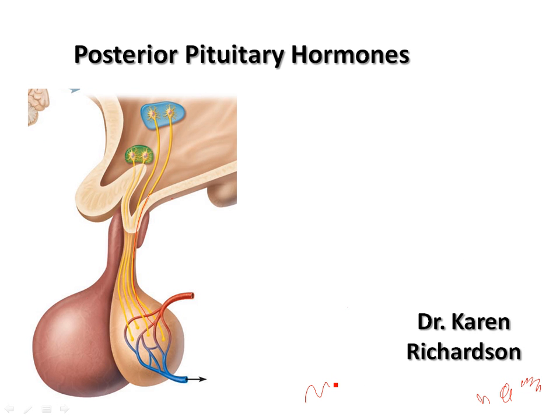If you've already been reading and studying about the pituitary gland, you know that there are several hormones produced by the anterior lobe. The anterior lobe is, of course, much larger. It's glandular tissue that produces and secretes hormones. The posterior lobe is very different. We have the hypothalamus, this W-shaped area of the brain, that is actually the area where we're going to produce these two hormones. The two hormones then will be passed down into the posterior lobe where they're stored.